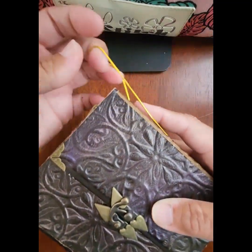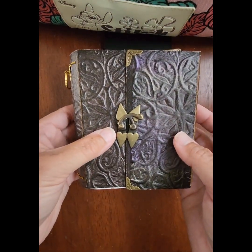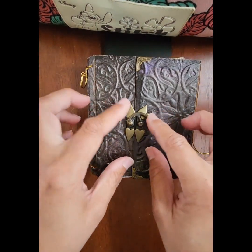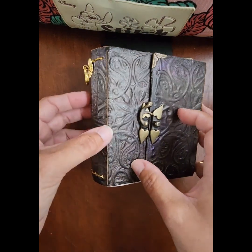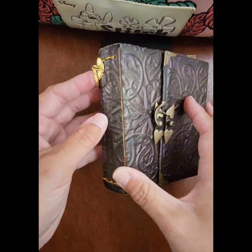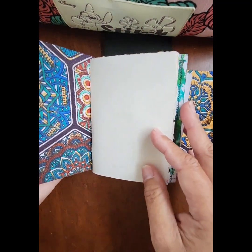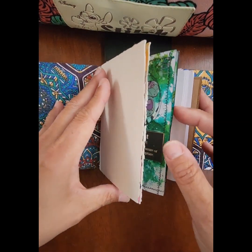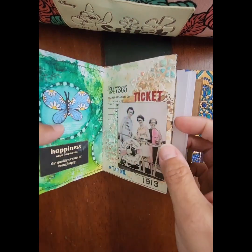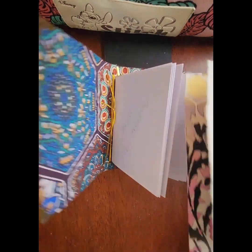The possibilities are endless really, but what you're going to get in this class is all the materials that you need to make this little mini art journal. These little hardware things are available to purchase from Country Papercraft in the shop. There will be a selection of fabrics for you to pick from, and we'll be making this signature of mini art journal pages.